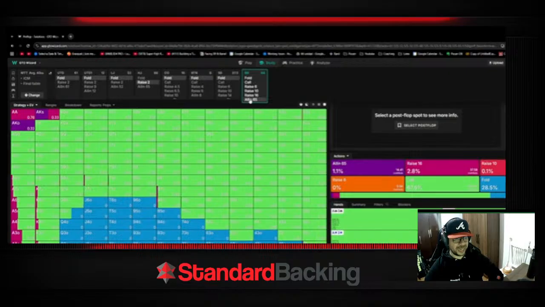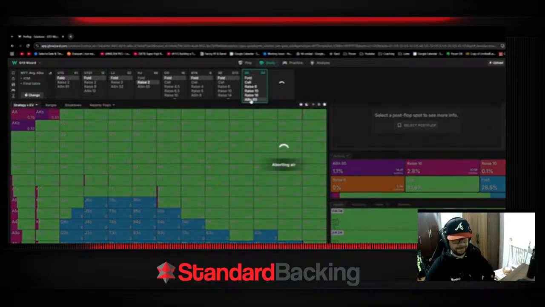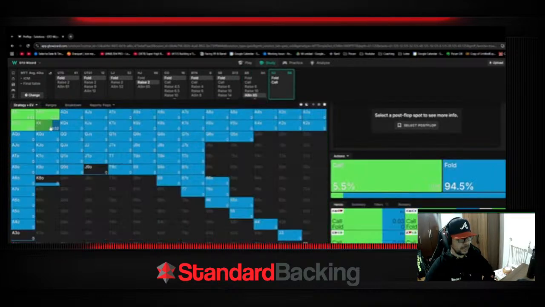And if we shove 65 blinds, okay, what can the hijack do? We probably only call with aces and kings. Let's see. Yeah, and it's kings. Interesting. He prefers to call with kings rather than aces, which is quite strange. But again, this is solver land, and this is a play that is not going to happen in real life, but it is quite interesting.